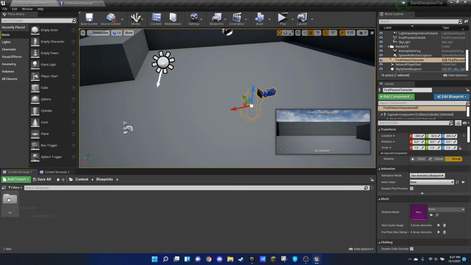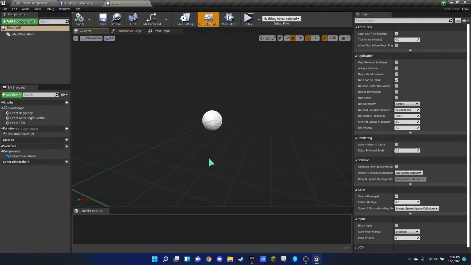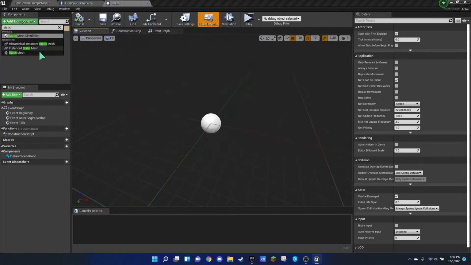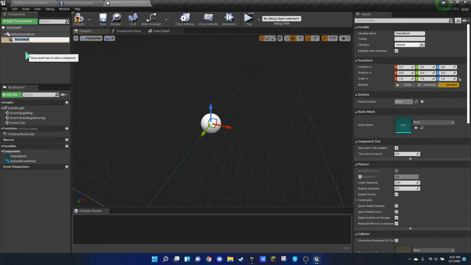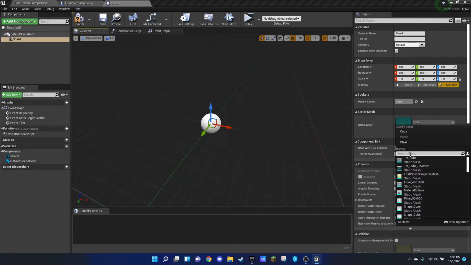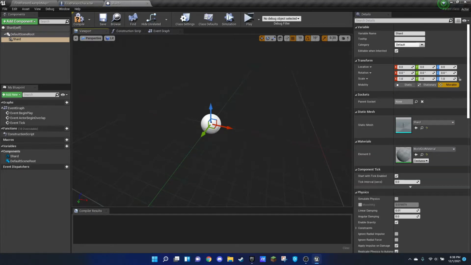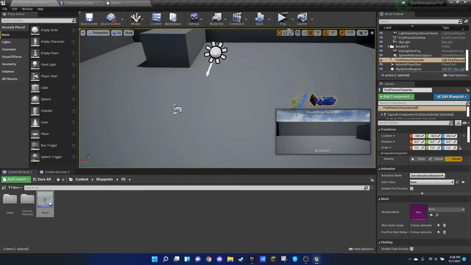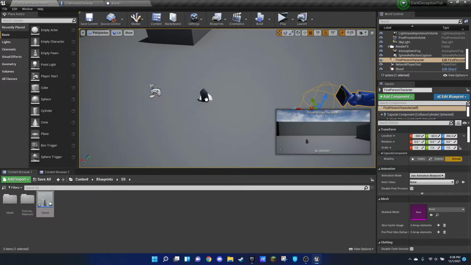So with this, you can go in here, open the shard actor, and this is our actor blueprint, or editor viewport. You go up here, add component, add a static mesh, because we didn't tick skeletal mesh, so it'll be a static. Name it shard, go here, and find your shard model, and boom, we have a shard model. It's really tiny though, so I'm gonna go ahead and scale it up a little bit. Alright, there we go. So now we have our shard model, so we'll place it in the world.